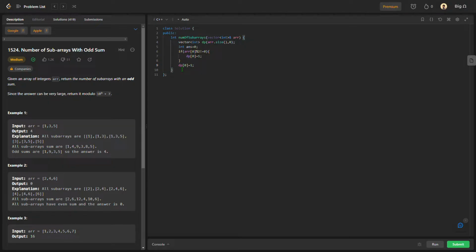So what did this sentence tell us? That we found one subarray with odd sum till now.